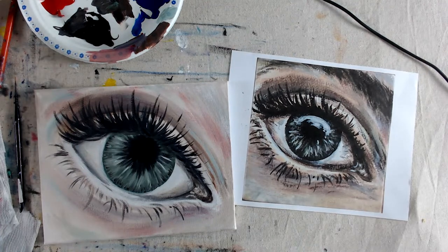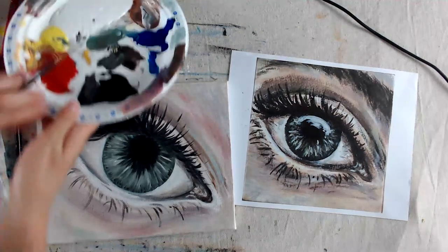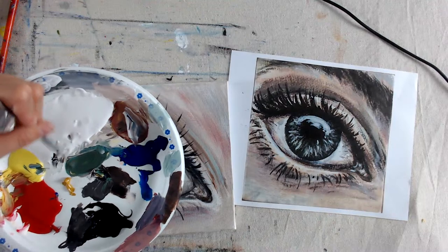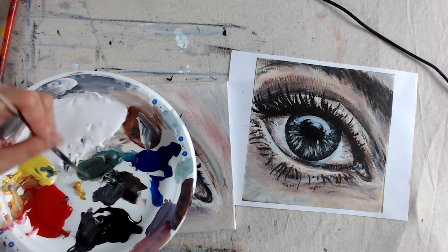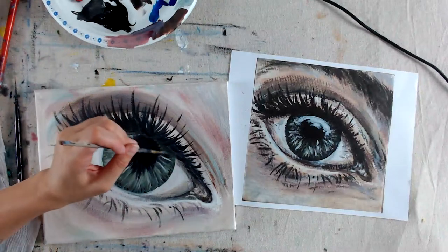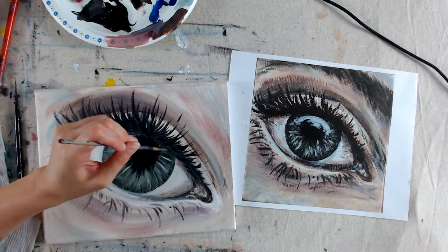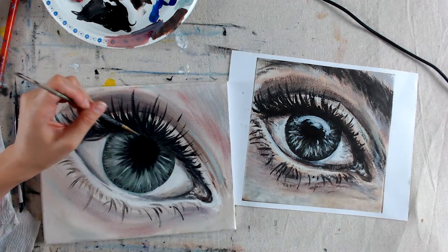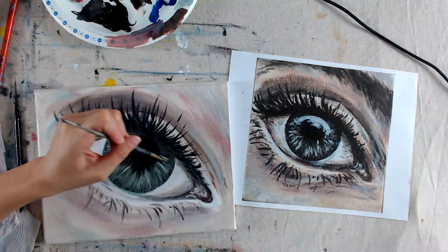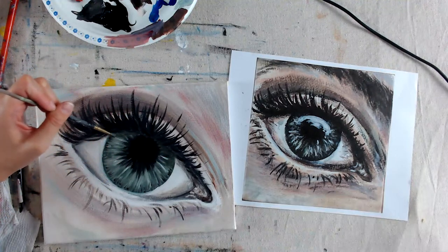This is my green, so blue, a bit of yellow and some brown. Give it a darker green, like a hazy green, and I just darken up the top. To give it that extra shadowed look.